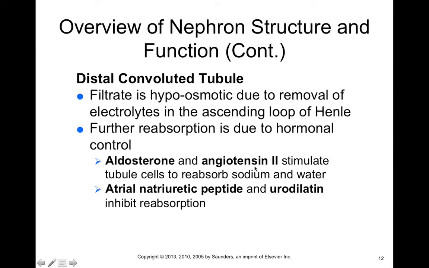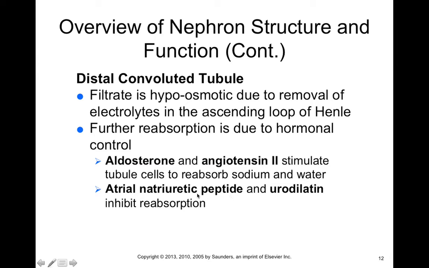Now, angiotensin II also plays a role in stimulating sodium and water reabsorption in the kidneys. Now, the natriuretic peptides and urodilatin actually inhibit reabsorption. So we've learned that the natriuretic peptides, or atriopeptin, is released from the heart, or the atria, when the atria are excessively stretched, and you'd assume that this occurs with high blood pressure.